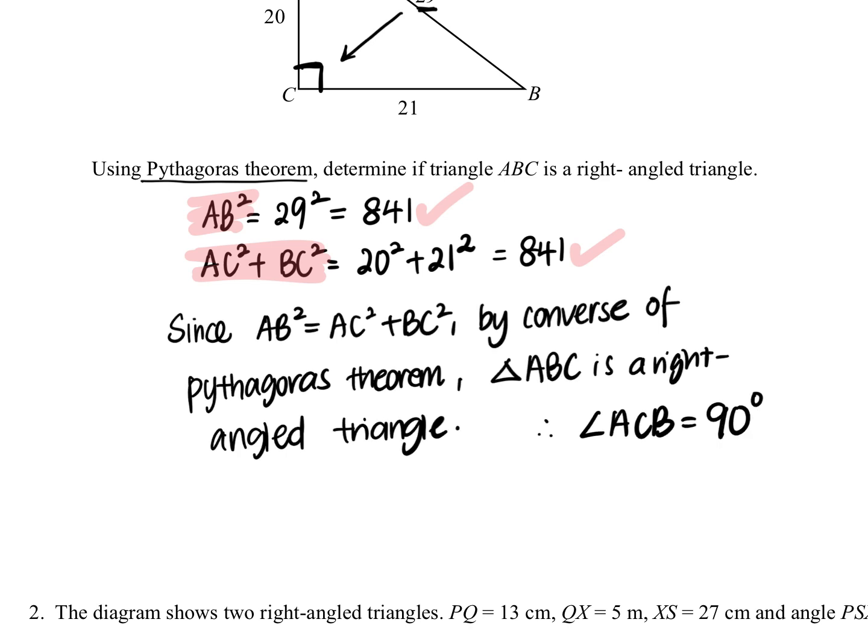Alright, so some students might be asking me, what happens if the numbers are not equal? Then what do I need to do? So if the numbers are not equal, then I will just need to say this statement over here, but this sign I will use the not equal sign. And then by the converse of Pythagoras theorem, ABC is not a right angle triangle. So this portion will have a little bit of change. Instead of that, if it's not equal, then it will not be a right angle triangle. Have you gotten the concept?